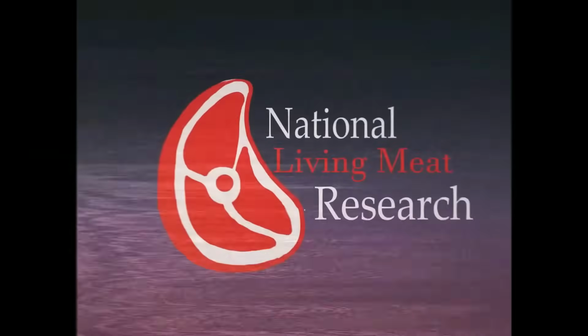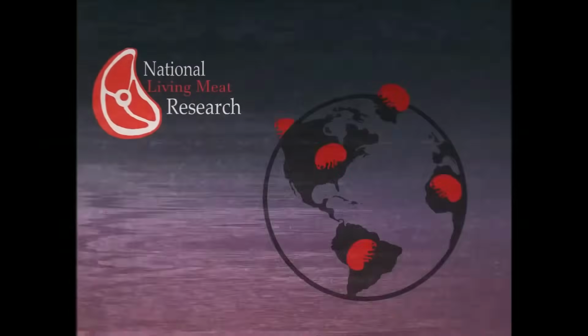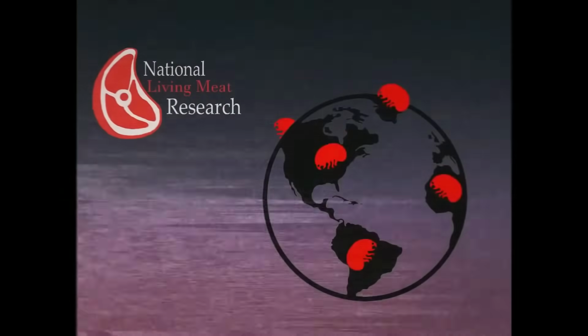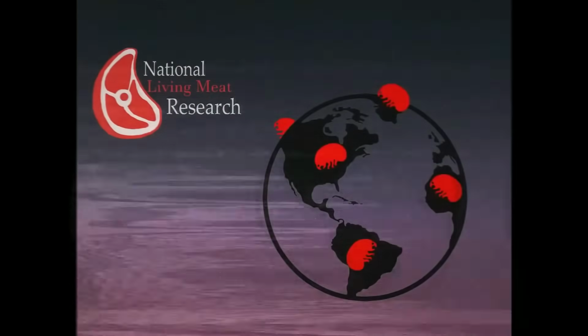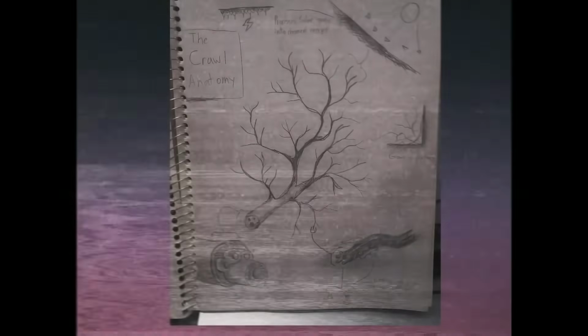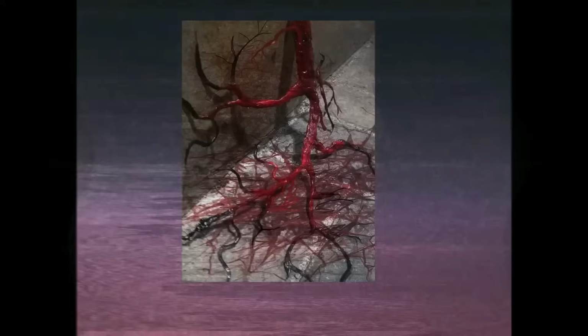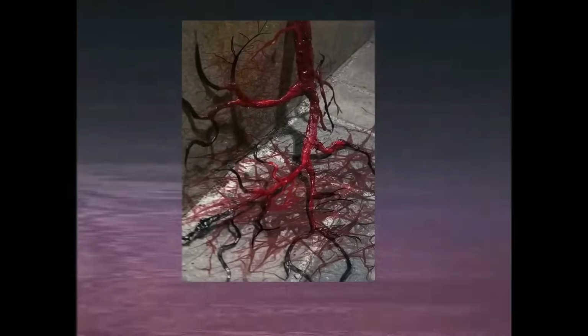NLMR. Soon after, it is confiscated by authorities, and many of the students who worked on it are arrested, although some managed to stay at large. The documentary featured hidden details that the authorities didn't want people to see, like the mimic attack, possibly some good instructions on how to deal with the creatures, and the many article clippings with cryptic subtext. When the students are questioned about the video, they say that they had no idea about the extra material. It was just supposed to be a fun project.